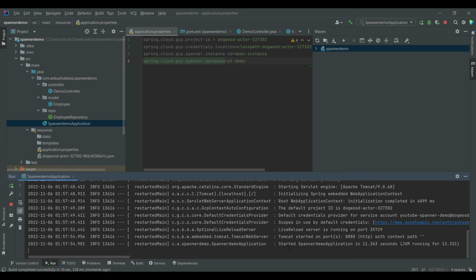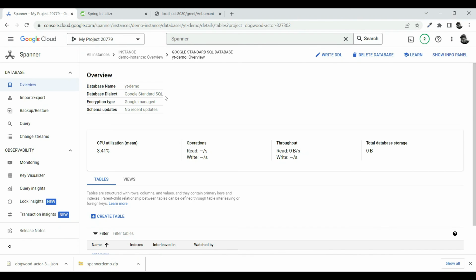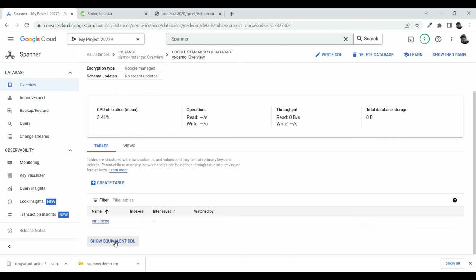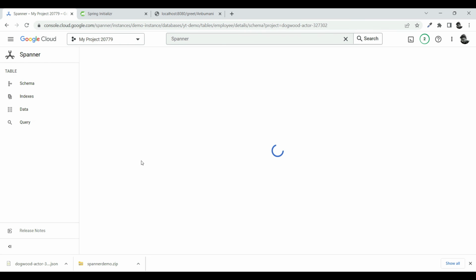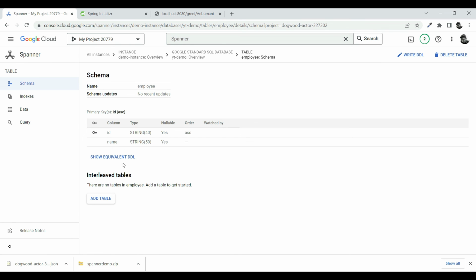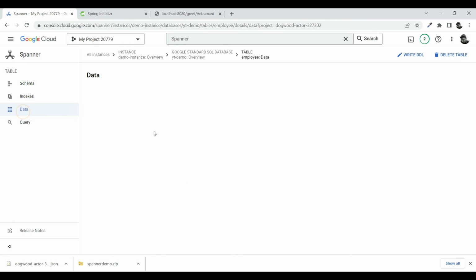There you go, the application is started. Let me clear the console and go back here and hit the same URL. And before that, I'll show you the database, whether it has anything or not. Let us go inside the database and see the data. We don't have anything for now. Let me go ahead and hit this URL again. And we got the response back.